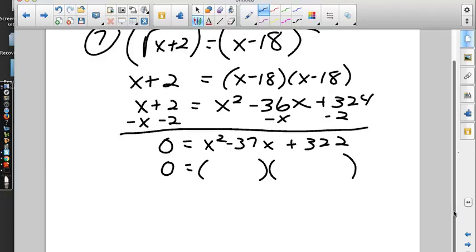I got good news and I got bad news. Well, the good news is it is factorable. Bad news is we have to find the numbers that multiply to 322 and add to -37. Wow. Can do that in 2 seconds. So, let us know if you find it. We're looking for numbers that go into 322. Nice, you already got it, Megan? 7 and 46? Well, that's gonna be 39, you're close.